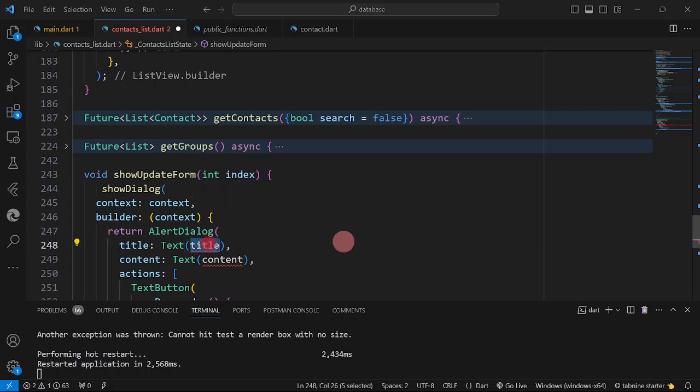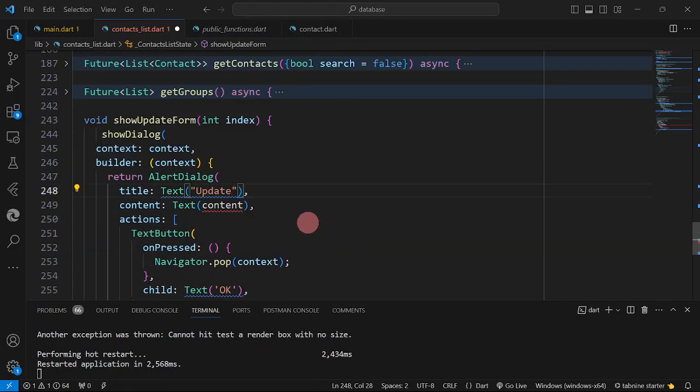Okay, so into my title, I'm going to have update. Okay, just update. And for the content, we are going to display here the body of our dialog. Okay, so instead of using the normal text field, I'm going to show you now how we are going to create text form field. Okay, so if you're still familiar with the form in your HTML, we are going to use that here into this code.